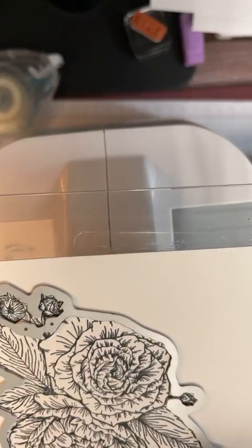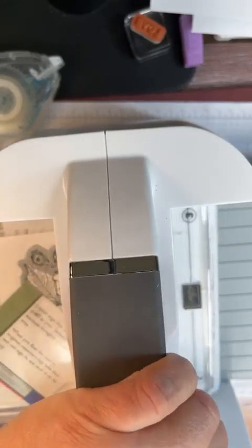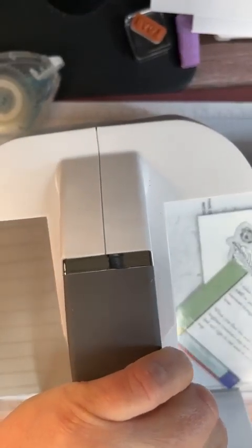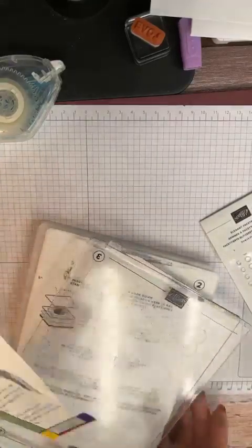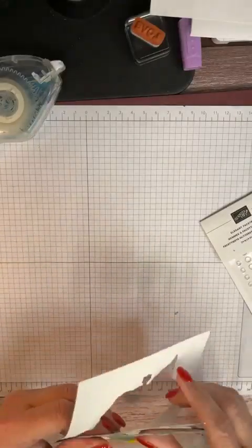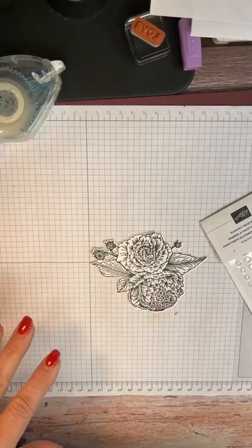And I actually am going to put a piece of washi tape on there, I'm going to make sure that it doesn't move. And you can do a washi tape, you can do a post-it tape, you can do a post-it note, whatever you have handy that you want to put on there so it's not flapping all over the place. I'm just going to stick that under there. Hold on to the top. There we go. Perfect.